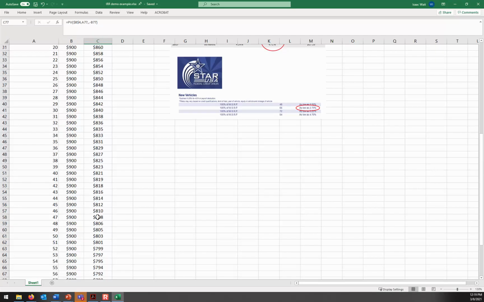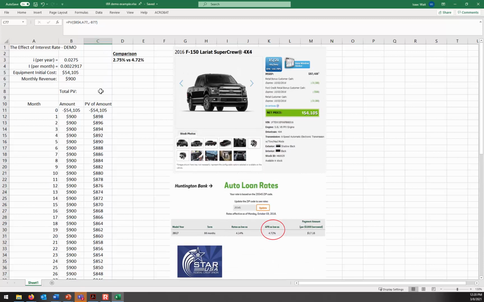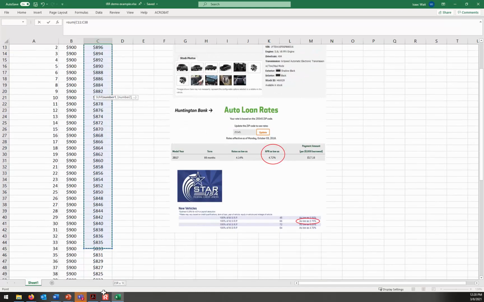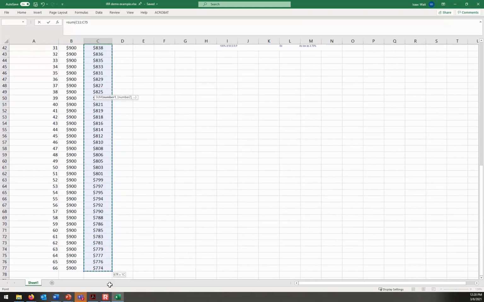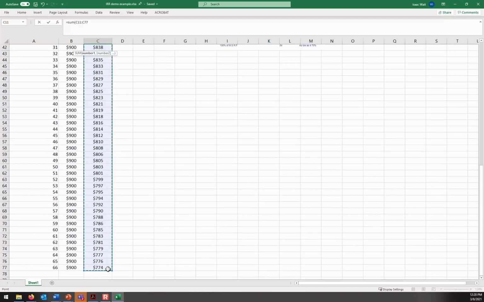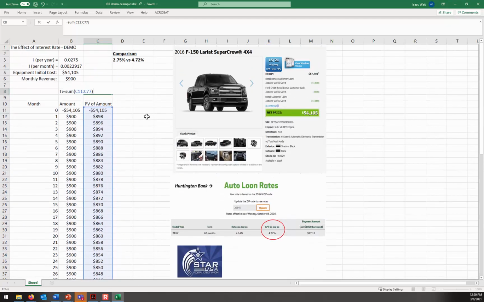So we've seen all this before, but let's add it up. Let's add up the total present value of this entire opportunity, including the inflows and the outflows. So I'm going to just do a sum function and select this entire range, including the purchase of the truck and all of the future revenue through the course of that loan. And what it says is that you're going to get $963. That's the present value of your profits after you pay off the bank.